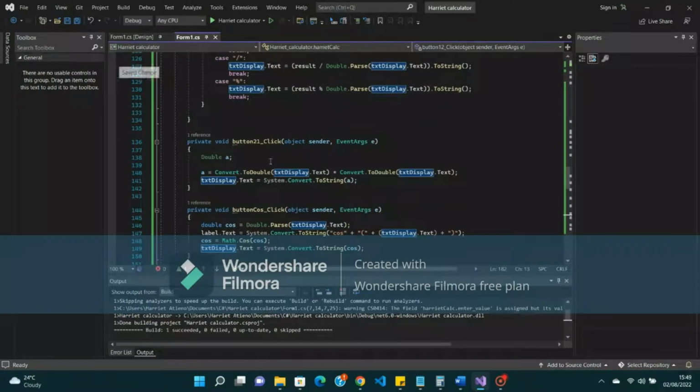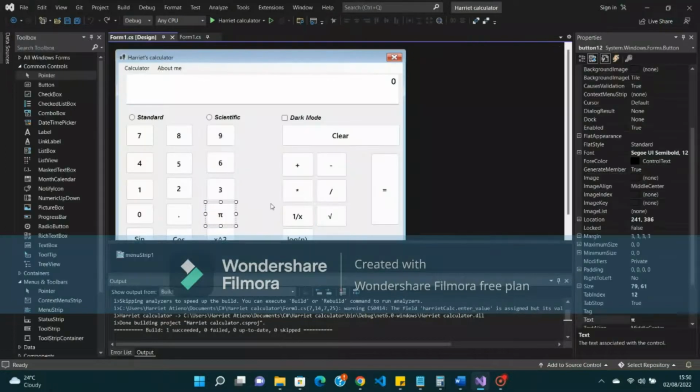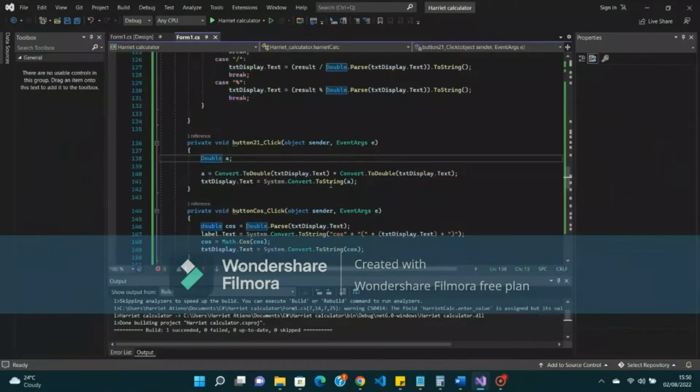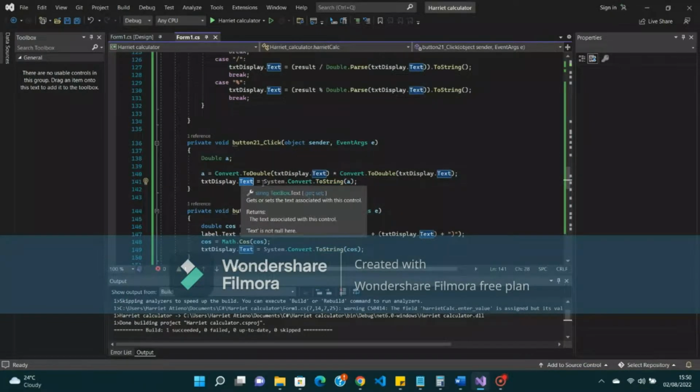I do something different for the power of 2, because to power 2 is basically that value times the value itself, and then we just want the screen to display that value, which will have to be converted to a string since it's contained in the text property.